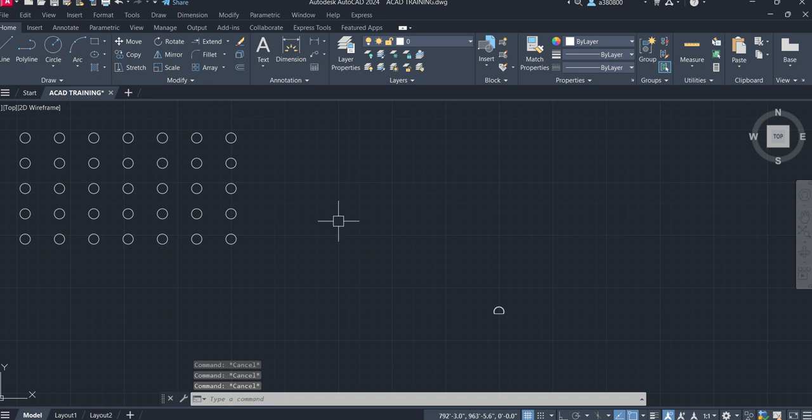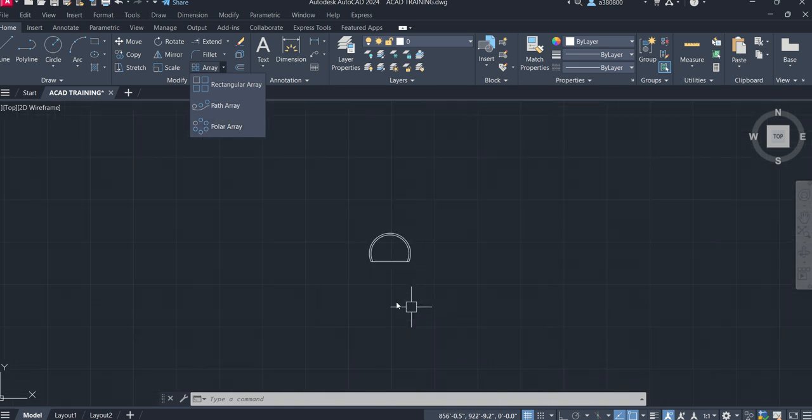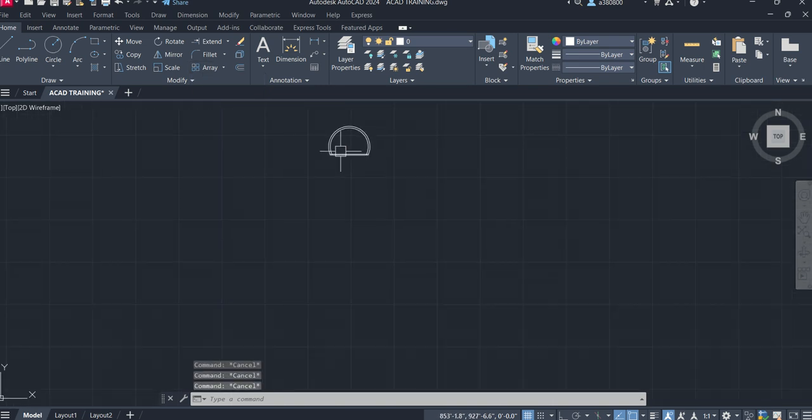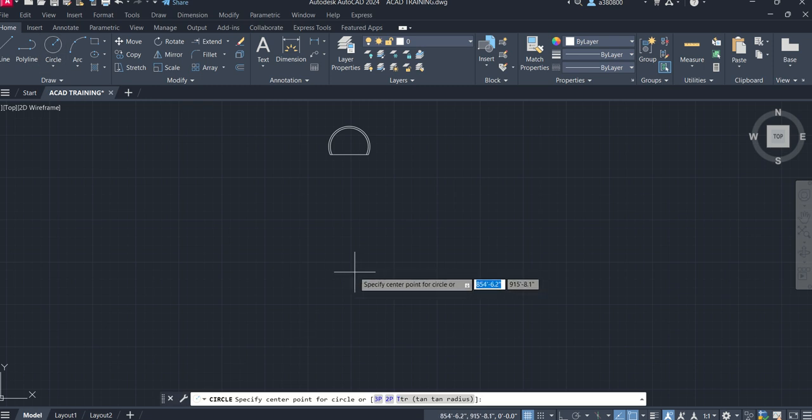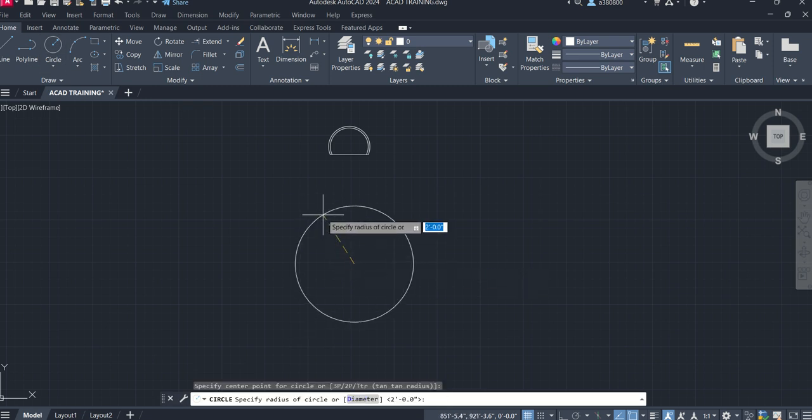Now we have to go for the next one, the polar array. First of all, we will be covering the polar array. For the polar array, let me tell you one example. Let's say any table and chair arrangement.